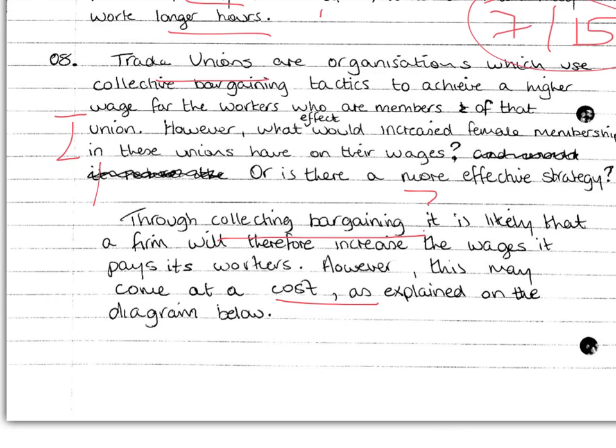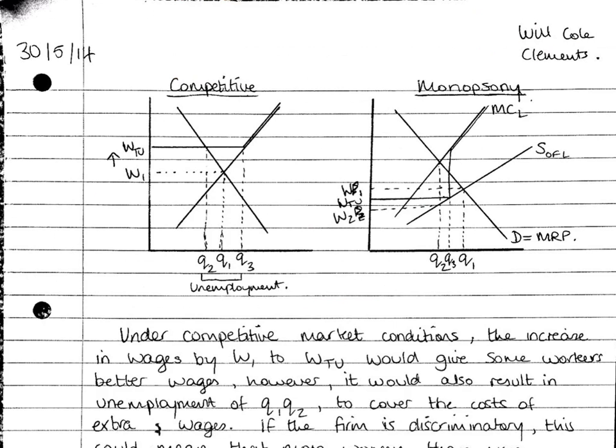The fact that there may be a cost as well is a weak evaluation point, which is fine. This is enough for the initial point that we're making. We're just establishing how unionisation within a labour market can lead to a higher wage level for workers than it would be in a competitive labour market. This you need to save for later, because this is your counter. This is a strong argument about why trade unionism should be effective at raising women's wages.